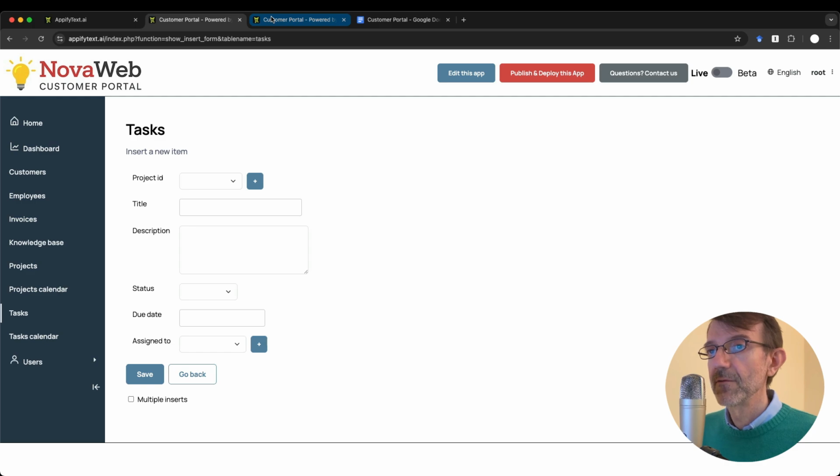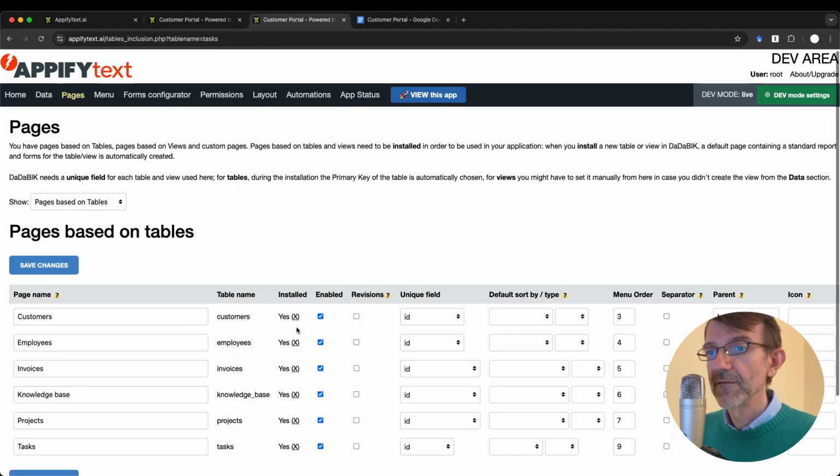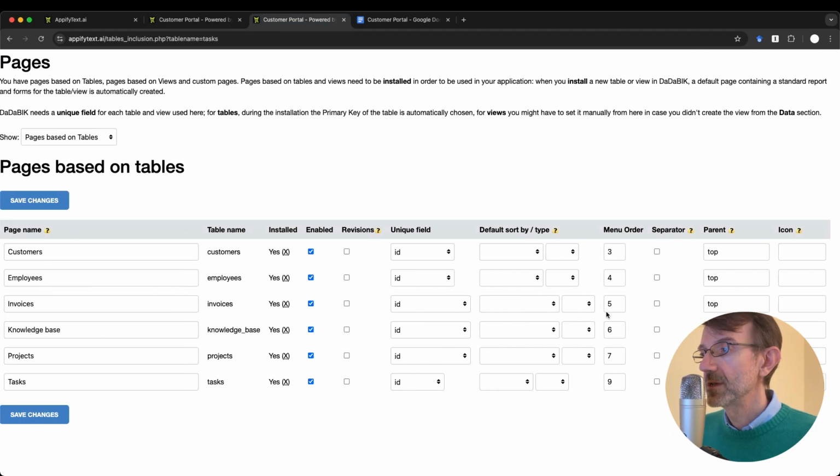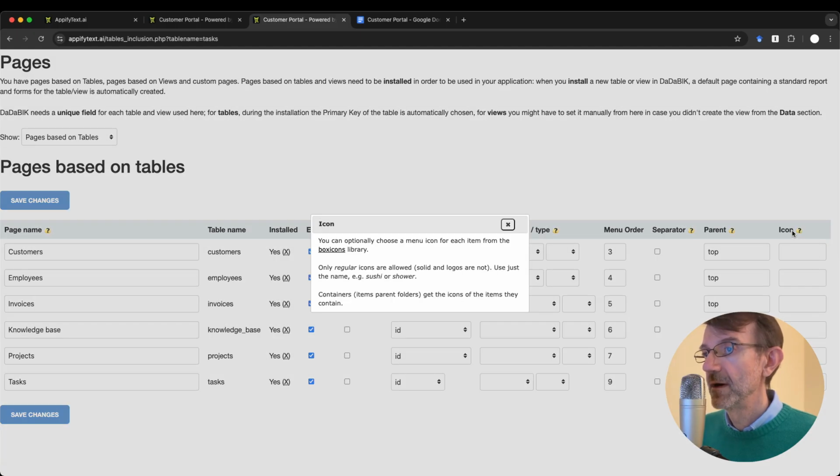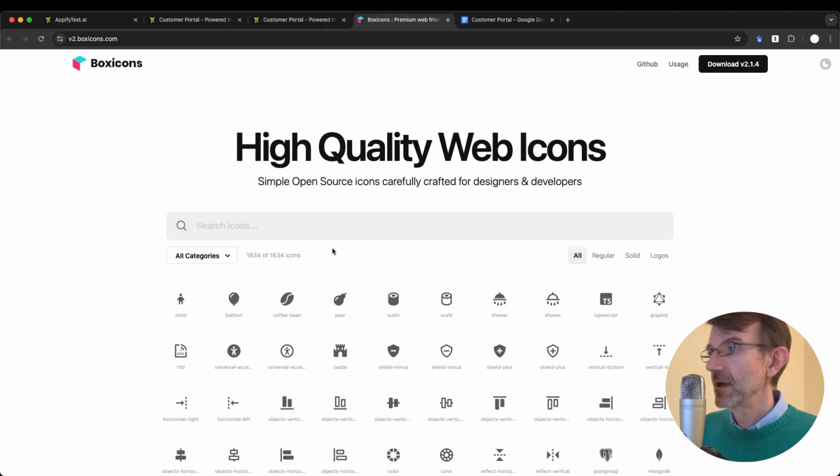So for example, for invoices or for knowledge base, if we want to use a specific icon, well, we click here, icon, and we get a link to box icons. That is the repository of icons we can use.